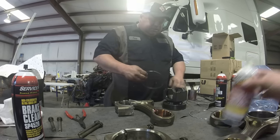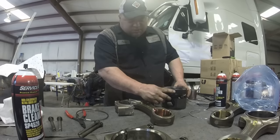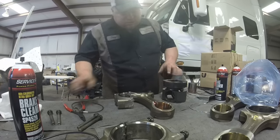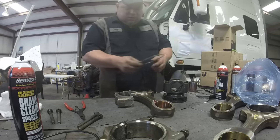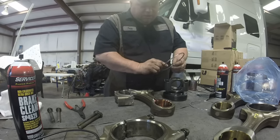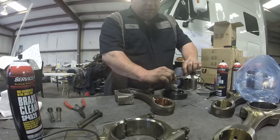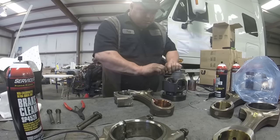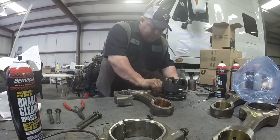I always found it easier to put this oil ring on from the bottom. Because if you do it from the top, it always seems like it gets trapped up in the ring glands up here. If you do it from the bottom side, it's the first groove you come to. On the opposite of the opening, always see that white? The white should always be at the opening. If you come directly behind it, grab your fingers like that — see how that spreads apart? You just do it like that, spread the ring apart and slide it on. You can see these rings fit really, really loosely anyway — see how loose that is?